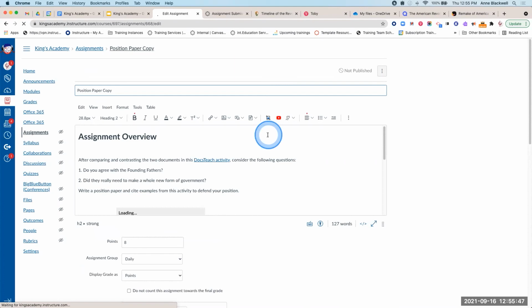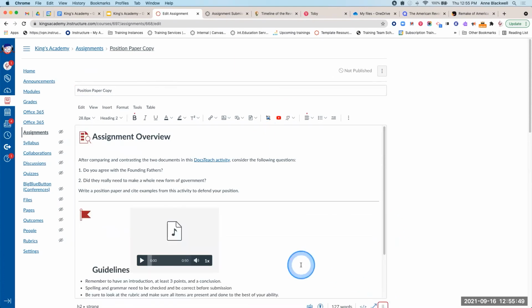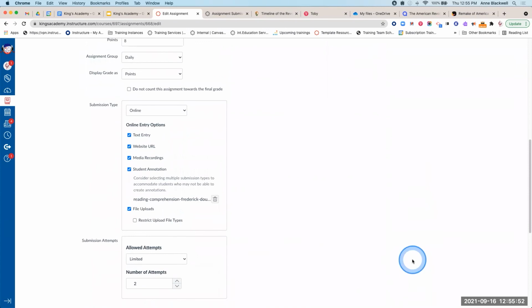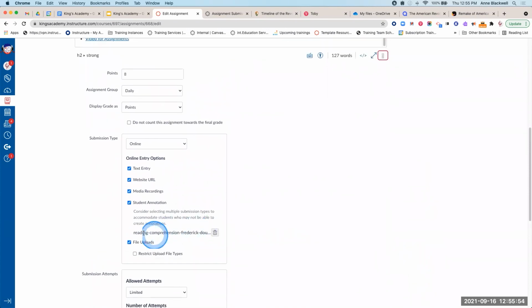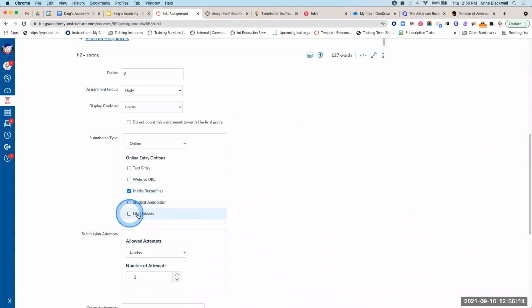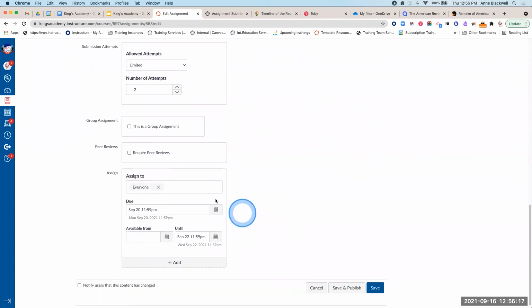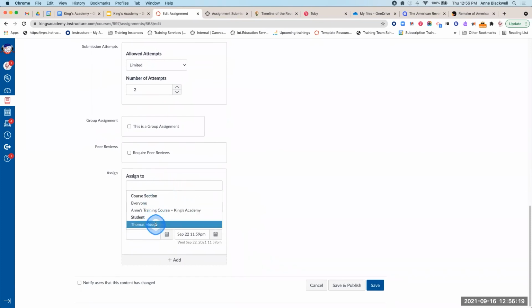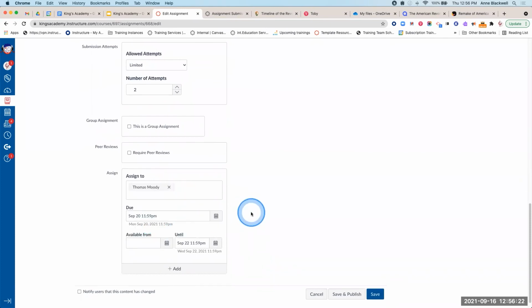is if I had a student who needed another form of submission. So for example, if I had given my class a file upload, all right, and I knew a particular student couldn't handle this and they just needed to speak their paper, I could just duplicate the assignment and say media recording and come down and just assign it to that one student.